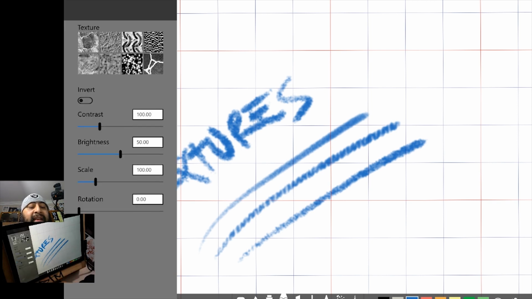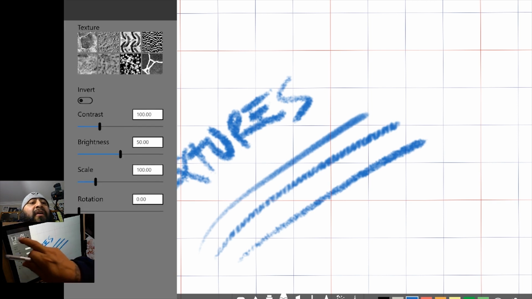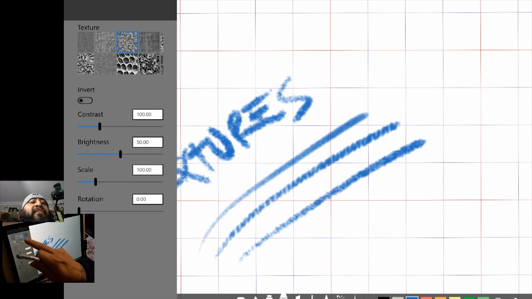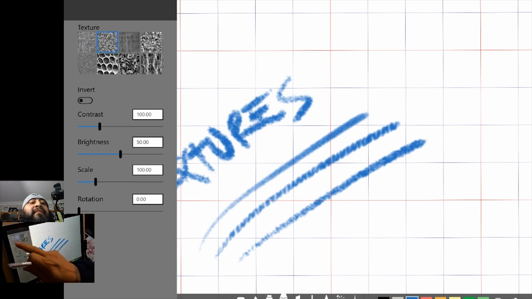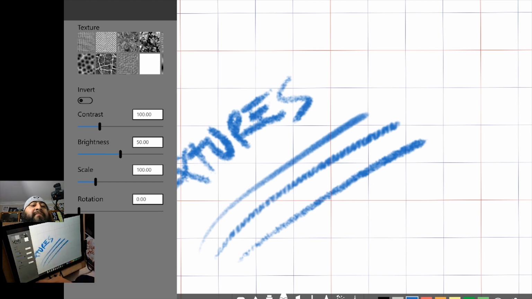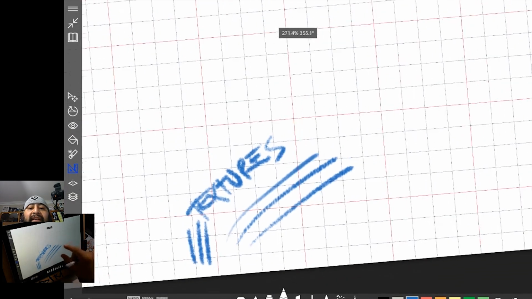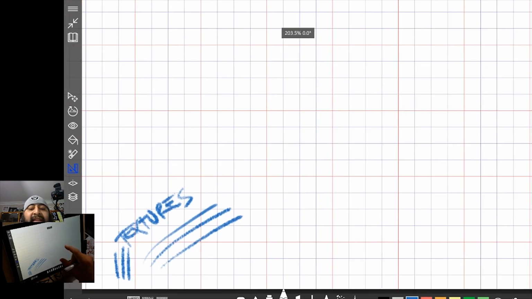But I can go ahead and double click that square, and now I can find other textures that I can select. So there's that texture that is on now, and I don't want to change it because I like my textures, but you can play around and test them. You can also invert the textures and change the settings so that it gives you a whole different look and feel for the same texture. Alright, that's them. Those guys over here on the left.